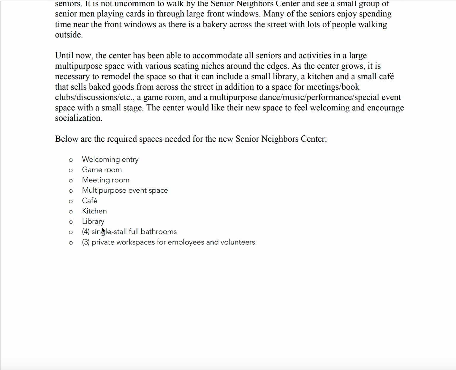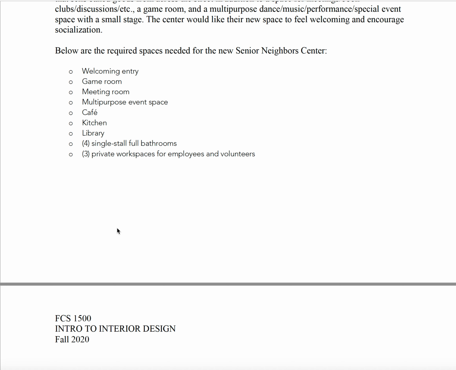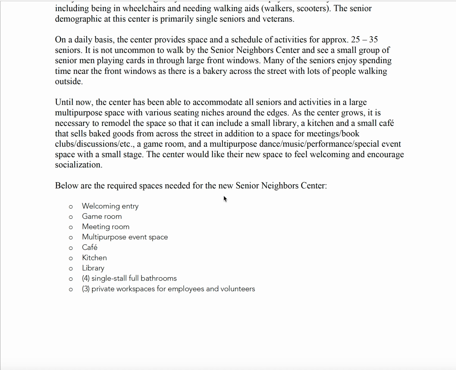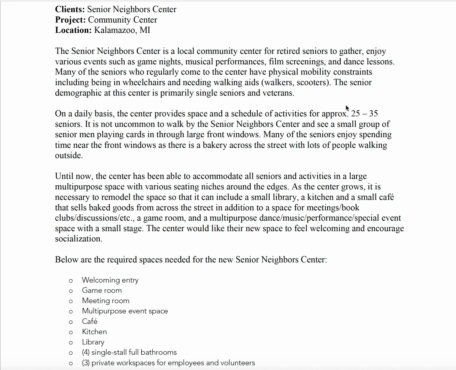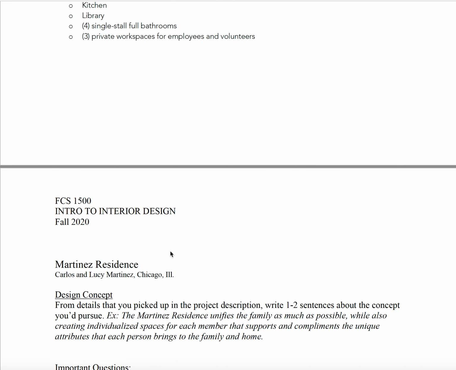So you can fill in the blanks of the story of what exactly is happening in this space and what types of criteria would be important, what types of questions would be important. I'm sensing in this space that square footage is important, since we do have essentially a capacity here. There's no size needed, so we don't have to try to keep things within a specific range, but you do want to think about how much space a scooter would take up.